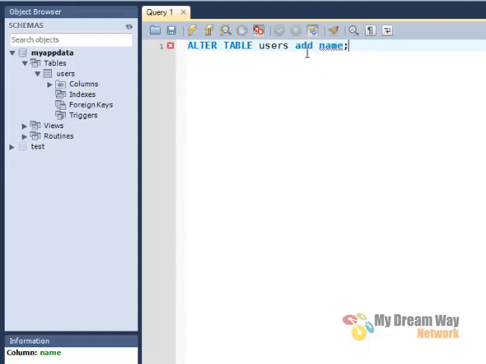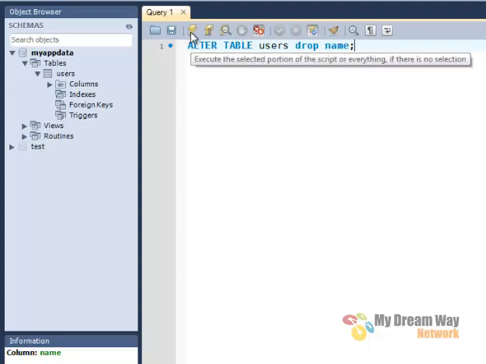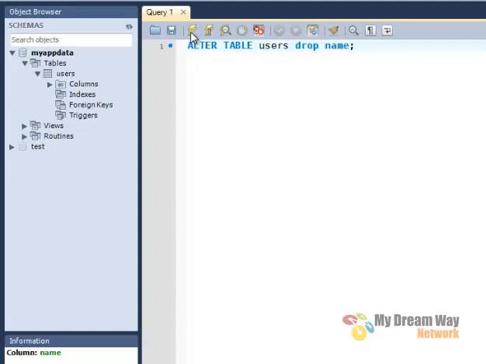And instead of add, we will write drop. So the query will be alter table, then the table name, drop, and then the column name. If I execute this query, it will remove the name column from our table. Let's do that.